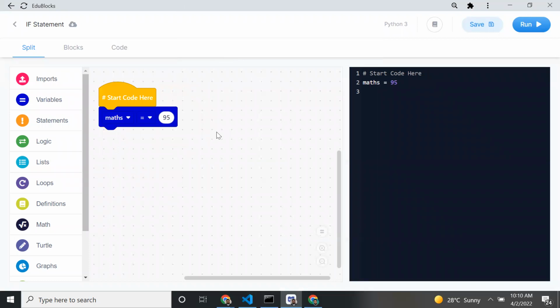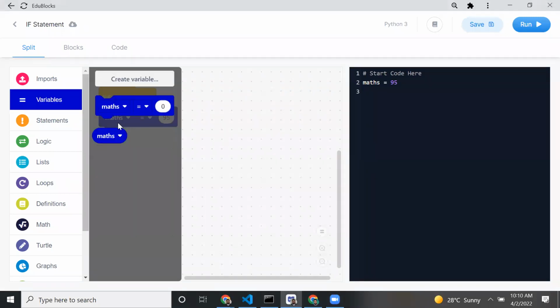Got it? I repeat how we can create the variable. Go to the left hand side panel, where you can see variables. This is the first step: select this variable. The second step is click create variable.